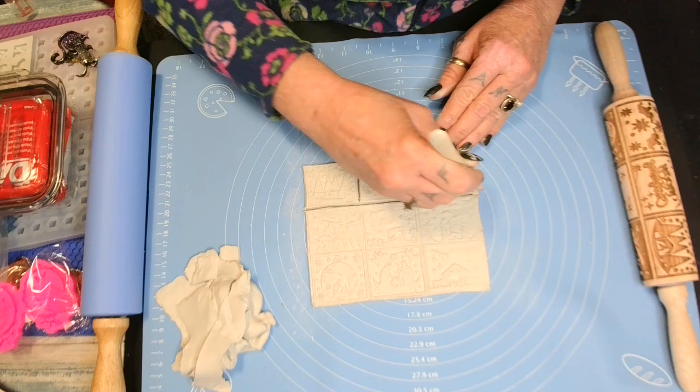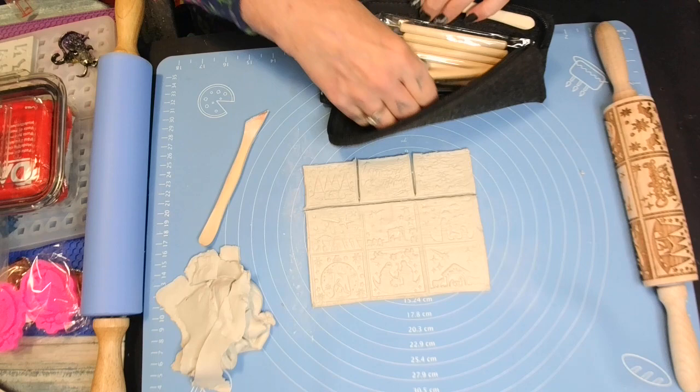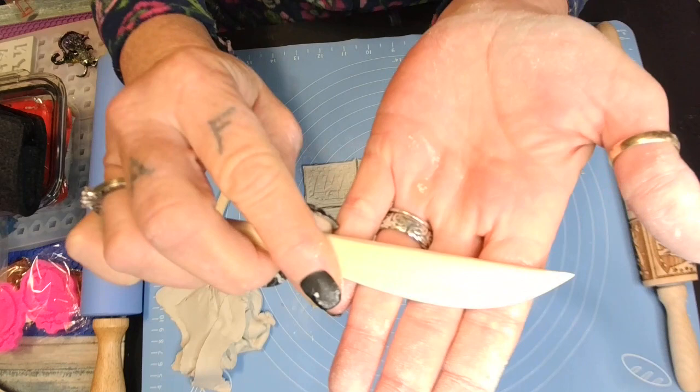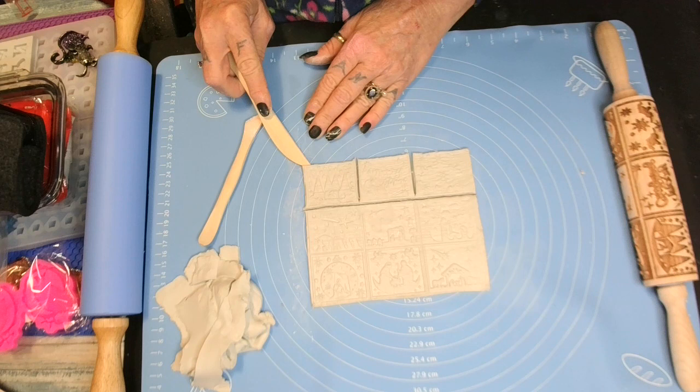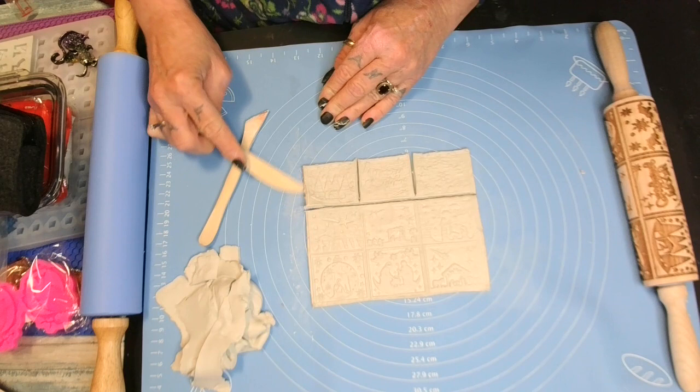I'm glad I remembered these. Okay. Now, I don't know if I have anything to lift it up with in this little kit. You know, it looks like I would have a little spatula or something. But I don't see one. So, maybe this. I don't know. We're finna see. I'm going to very lightly pull, take my knife or whatever this is, and go under it and give it a little pull.